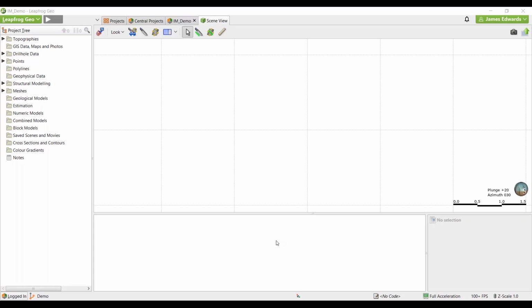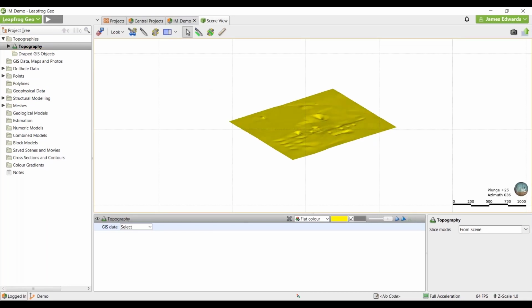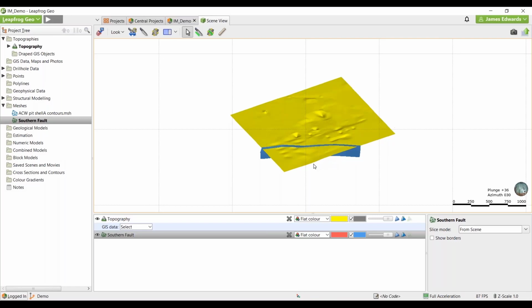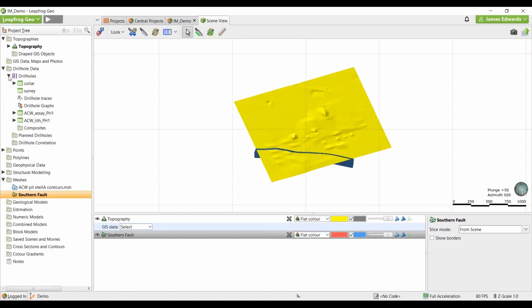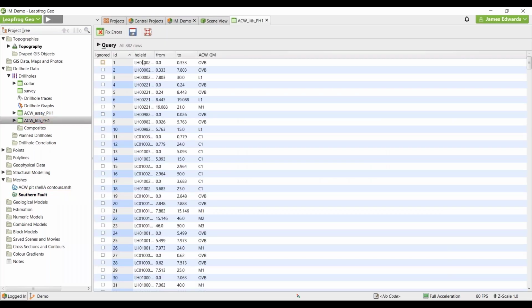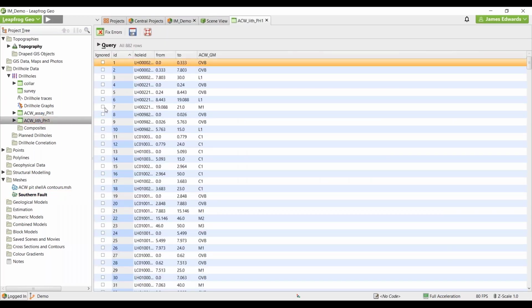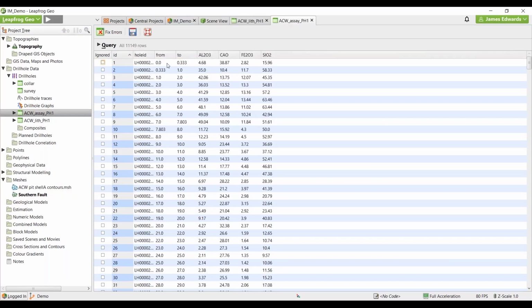As I said, to save some time today, I've pre-populated this particular model with a couple of files. So we have a topography file that I brought in. We have a fault in our model. So you can see down in the southwest here, I have a fault cutting across. And I've also got some drill hole data. So I've got a collar, survey, assay, and lith file. And you can see my lith file is just a hole ID, from, to, and geology. In the same way, my assay is a hole ID, from, to, and grades.